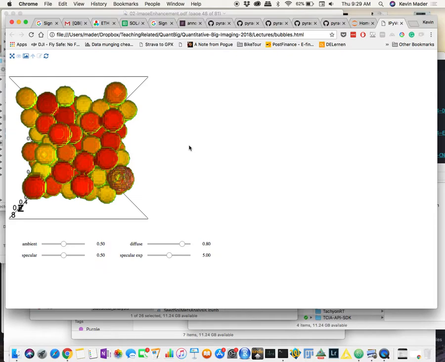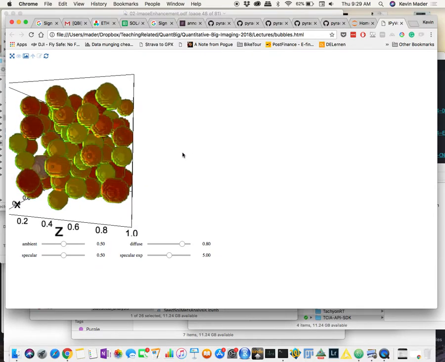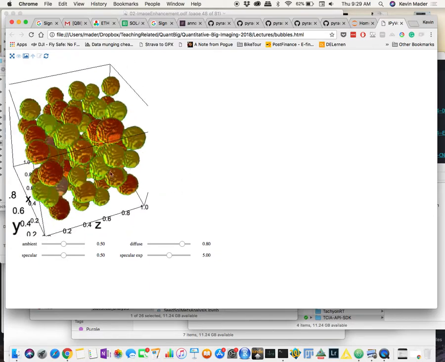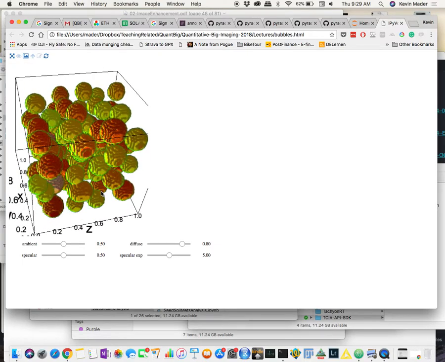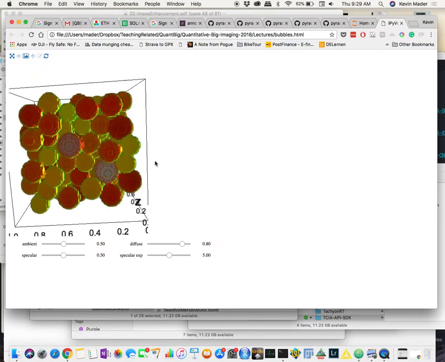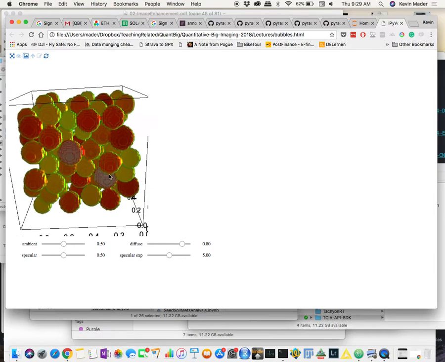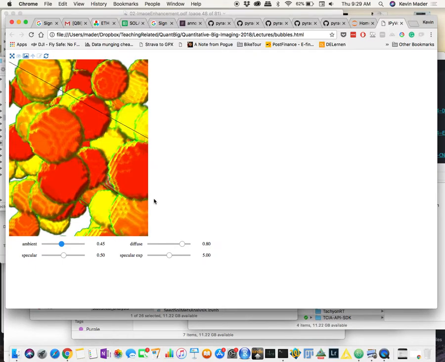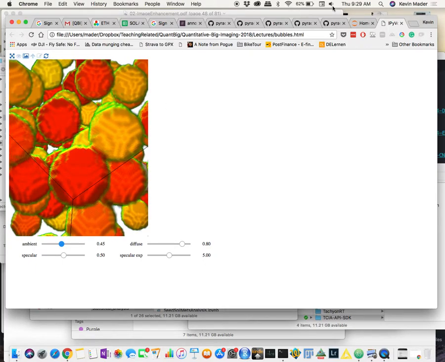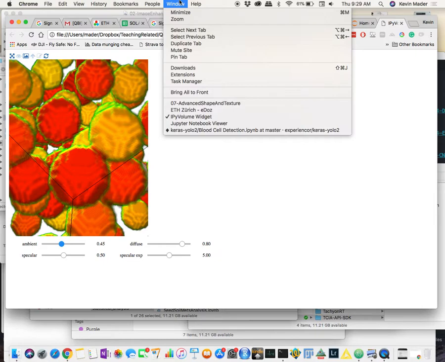This is one called IPyVolume, where you can also make these sort of 3D renderings, and we can make a 3D rendering of the thickness map. And so now we see it's actually already separated most of the bubbles very well for us. We can zoom in, we can zoom out, we can change all of these goofy settings if we're interested. And it gives us sort of a feeling for this. And when you run it outside of a notebook environment, those things look correct. It's just because in the presentation environment, they don't show up correctly.